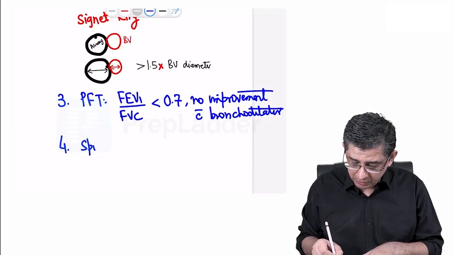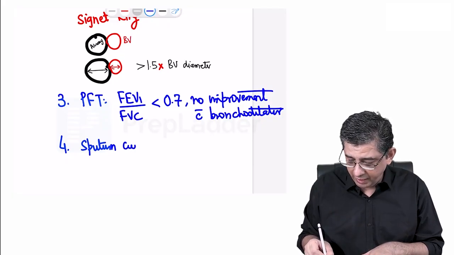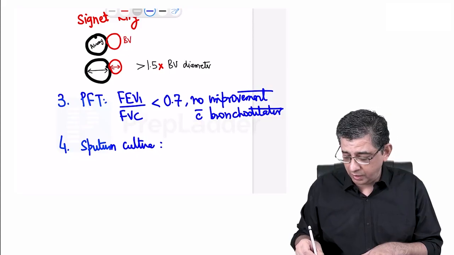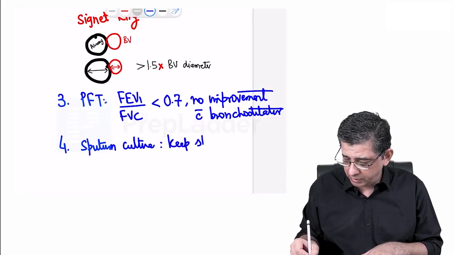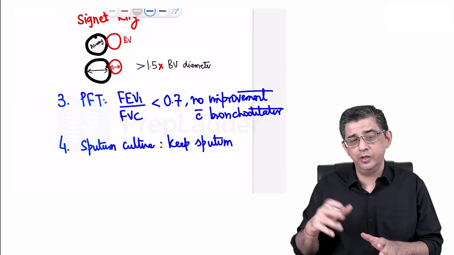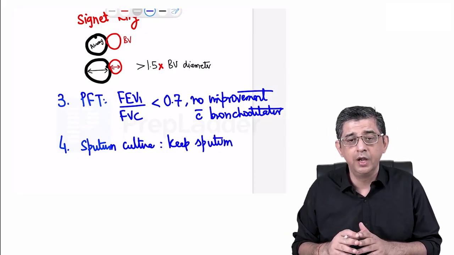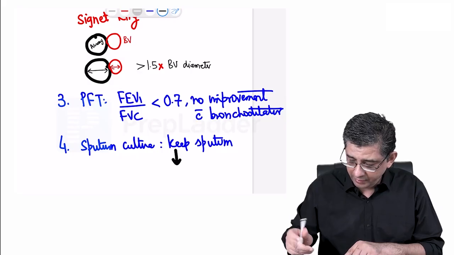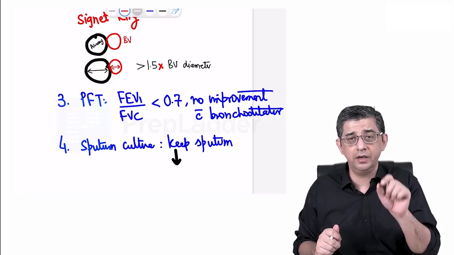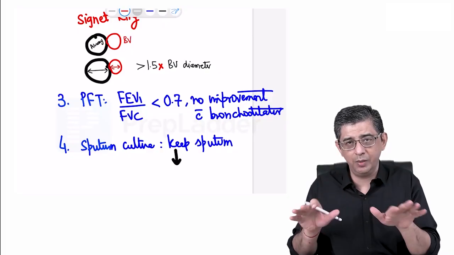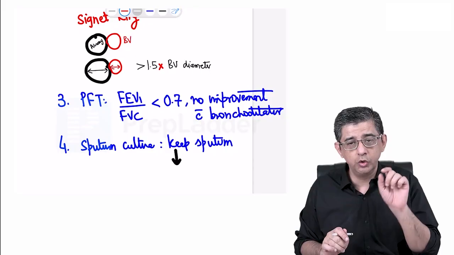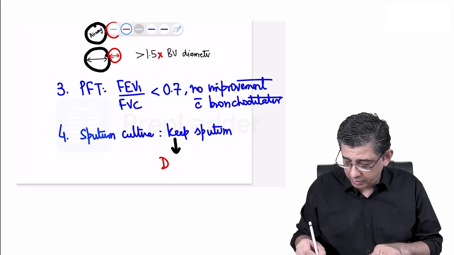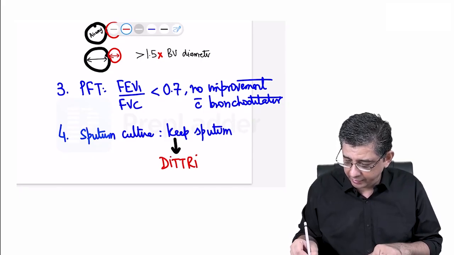Then I'll be doing a sputum culture in the patient, which is important because I have to start the appropriate antibiotic for this chap. When I do a sputum culture, I will initially keep the sputum for the technician or the microbiologist to come and then plate it on a culture plate. If you keep the sputum for some time in these patients, you have a very interesting finding: the colonies of bacteria. Once the sputum settles down, the purulence will settle down, so you will be able to see some concretions in the sputum, and these concretions are called Dietrich plugs.